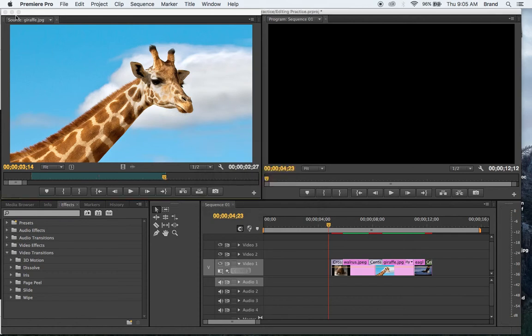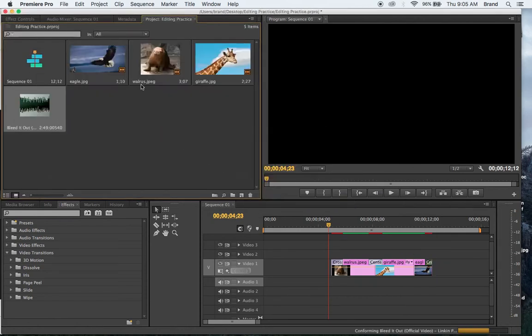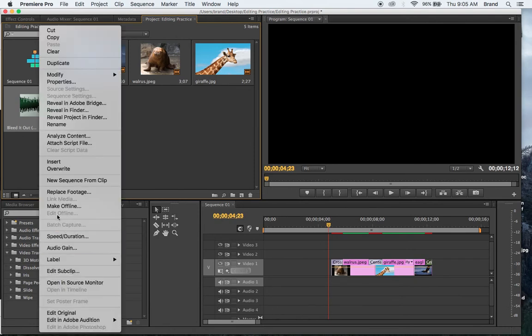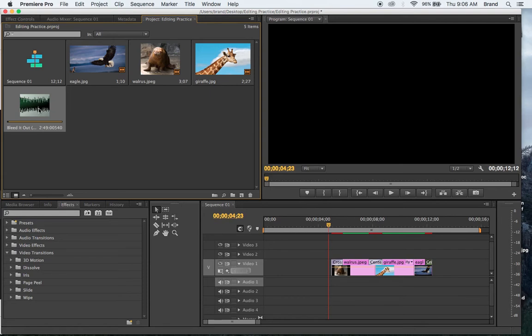So audio imports exactly like video. Make sure that all of your source files are in one spot on your computer, and once you've imported them, don't move them. If you do, you'll see a question mark come up instead, and if that happens, just right-click Link Media. This will be highlighted when it's not linked, and you just tell it where it is again if you've moved it. So here I'm going to move this audio down here.